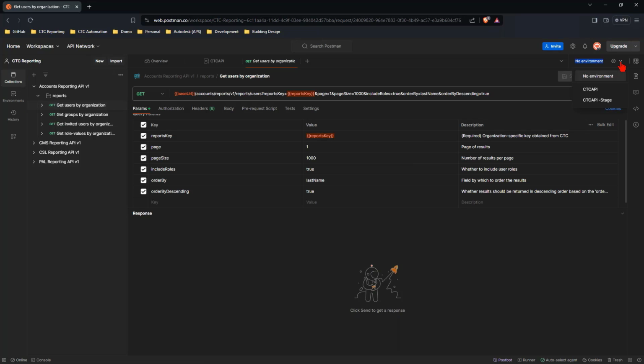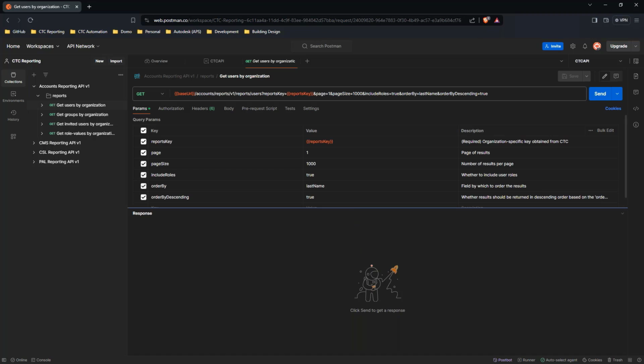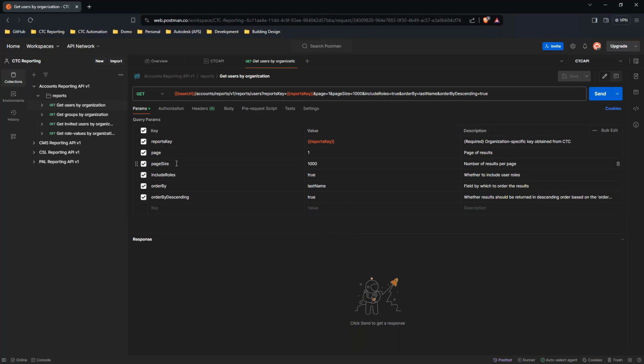So what I'm going to do is drop that list down. Because I've imported that CTC API setting, and because I modified that key and saved it, now I can choose that. This reports key, when I mouse over it, will actually show me the current value of that key for the scope that I'm in. And now this report will allow me to run it and do whatever I need to do with this particular report here, okay?